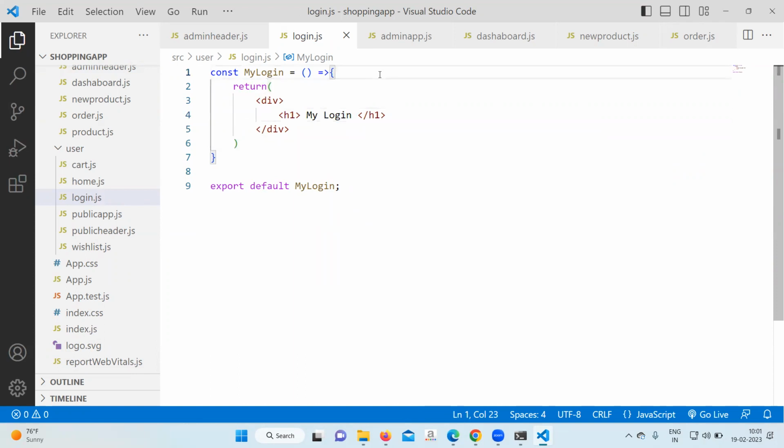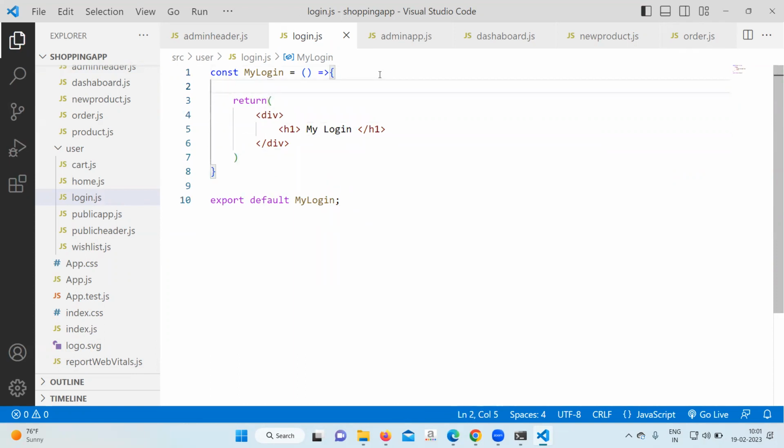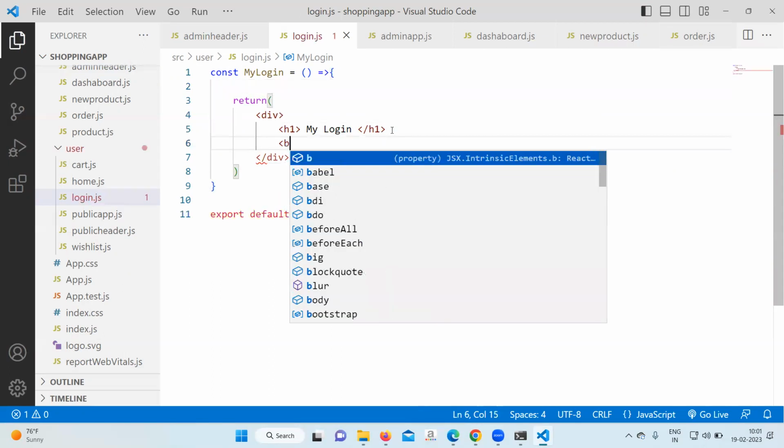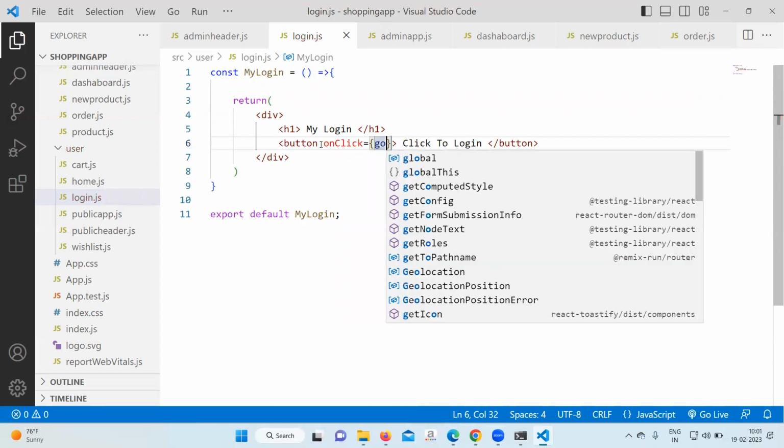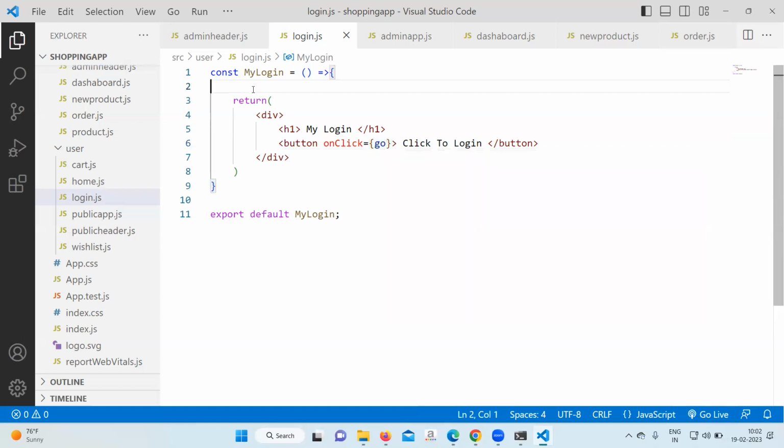Now write a button here for login. Click to login. Then on click equal to a function called go. The go function is not there, so we have to write a function called go here.